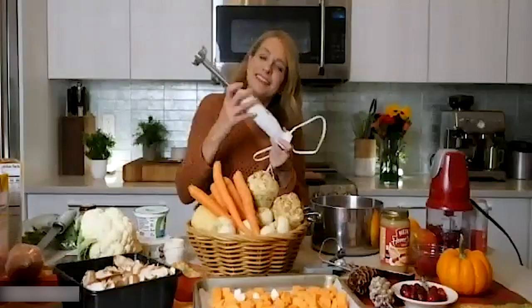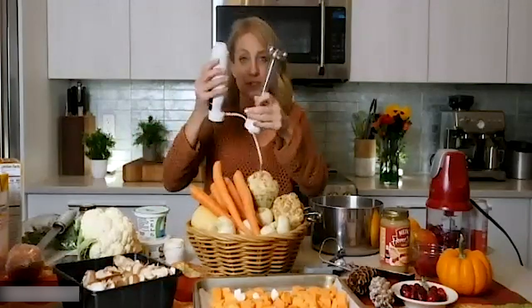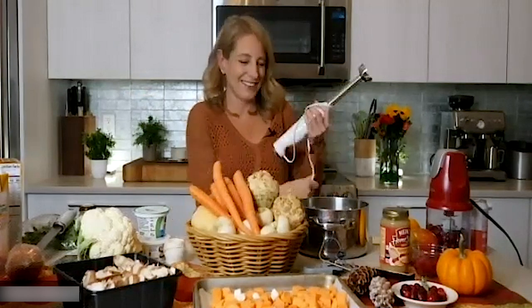For pureeing, I want to show you one of my favorite gadgets: a stick blender, also called an immersion blender. The end just pops off, goes in the dishwasher, and is so easy to clean. Once your carrot-turnip mixture is cooked, drain off extra broth but leave a little to help pull it together. Just put this in the pot, turn it on, and it purées everything right there. These are also great for butternut squash soup, black bean soup, smoothing tomato sauce, or partially pureeing beans in chili.